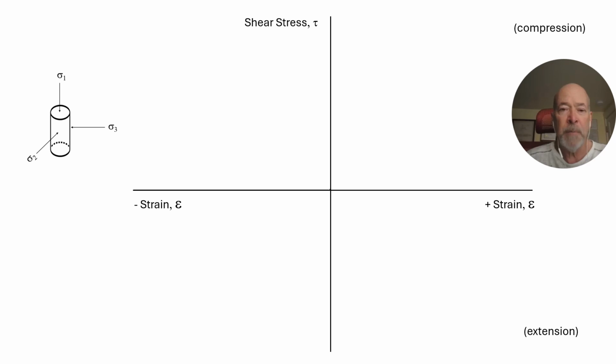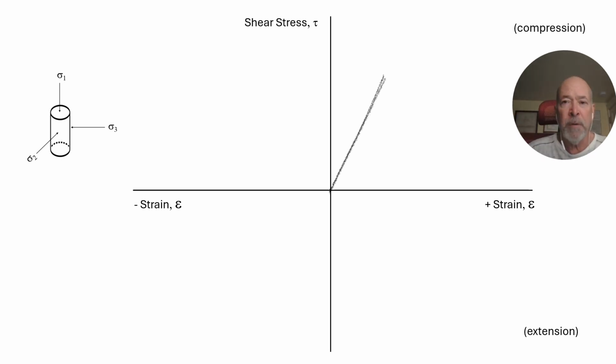So if we have a sample in a triaxial cell, we can do an initial loading on it, and you can see here it's in elastic space. So we've just loaded it, that's all we've done. And we could also unload that sample. And unloading, it goes right back down to that origin. It's still in elastic space, and there hasn't been any hysteresis like we saw in a previous act. So it's just come back down to that origin. We've loaded it and unloaded it. Now we've loaded and unloaded that in compression.